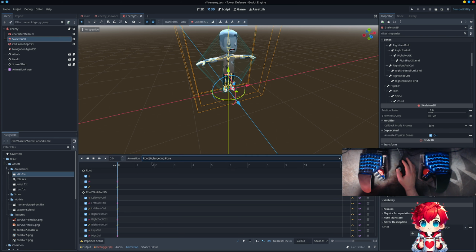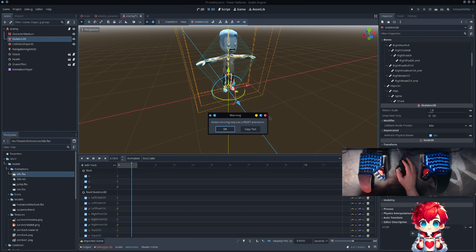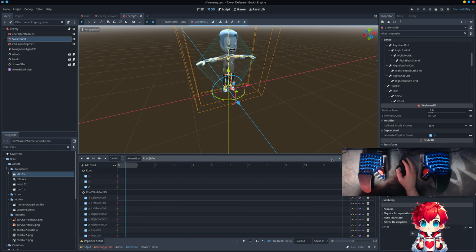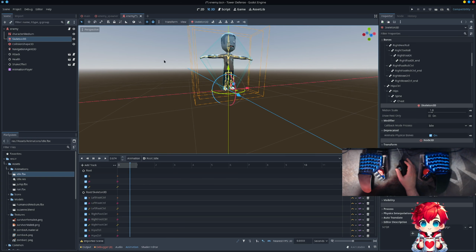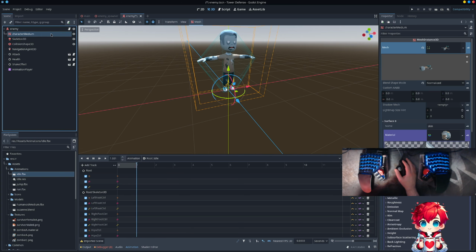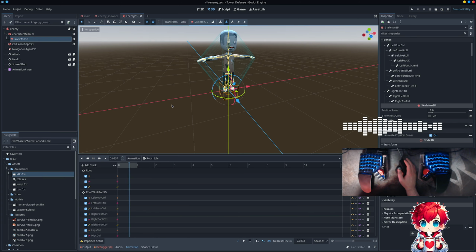Root idle. Yeah, targeting pose isn't actually... no. All right, well, what am I doing wrong? Does the skeleton need to be inside the mesh?